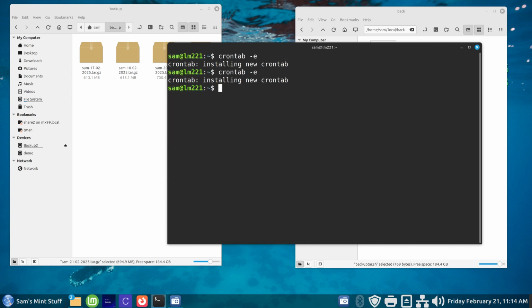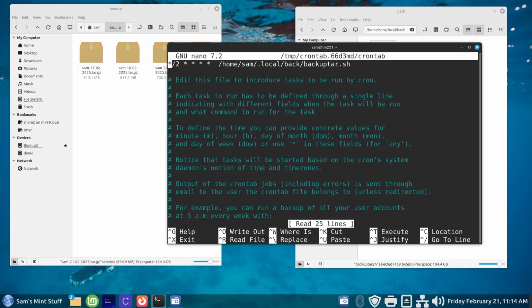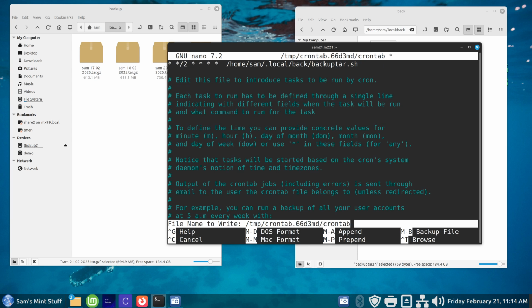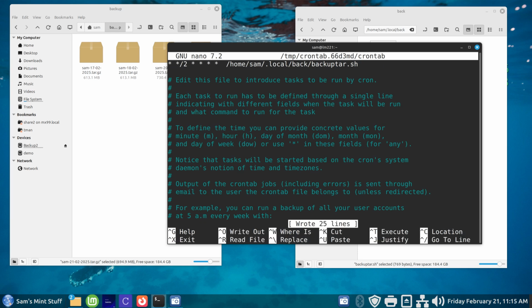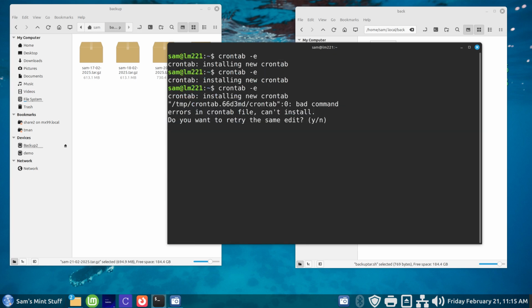What if you made a mistake? Well, I will create a mistake. I'm going to put an extra one of those stars in there just to have a little fun. And I'll put in a space. Now there's too many of those in there. As soon as I use Control and O, it will allow you to try to save that. And as soon as you use Control and X, it'll tell you you got an error. Unless you closed it manually. Then it just reverts back to your old file.